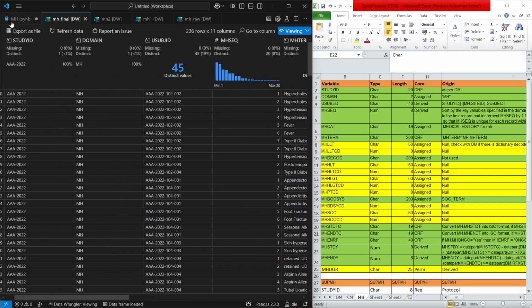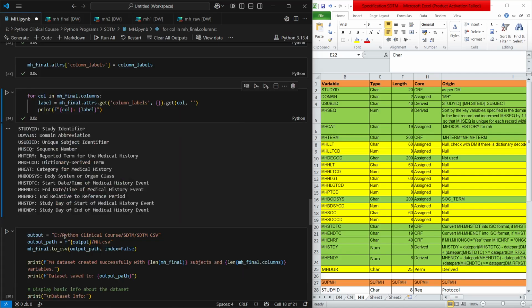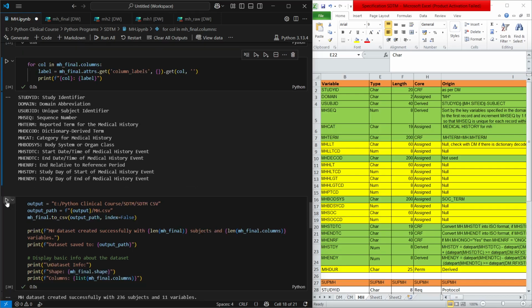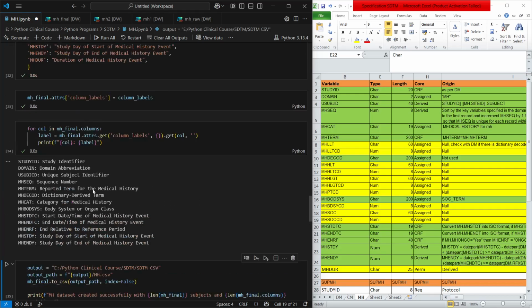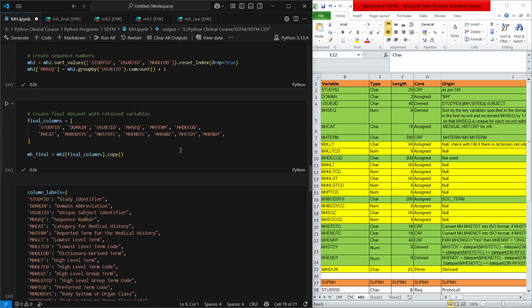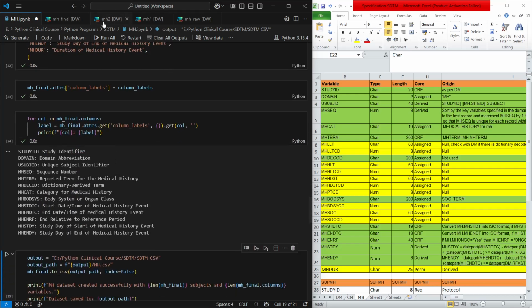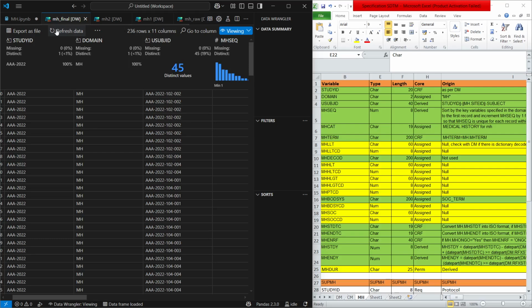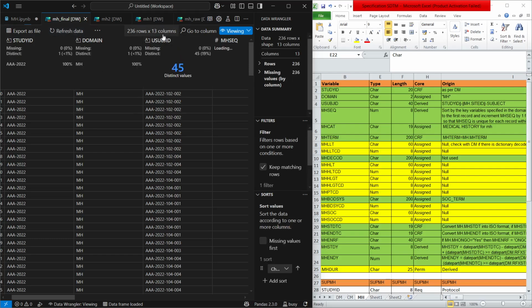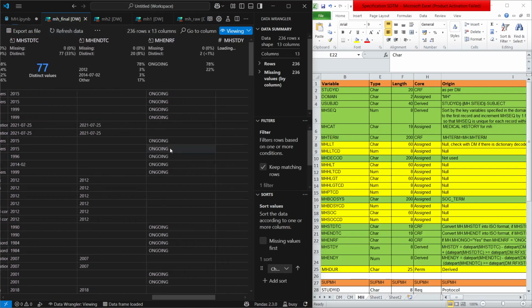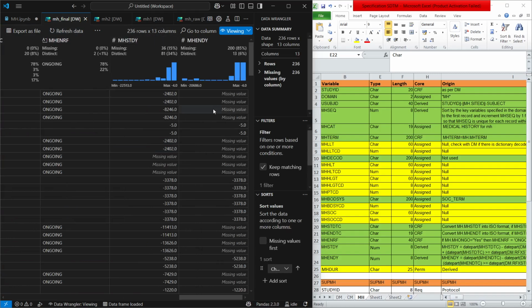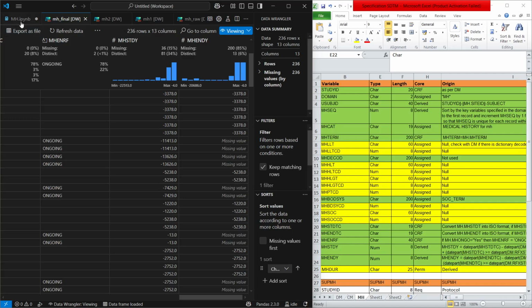So we'll be having all this information. MH STDY was not there before, now I have added it. So I reran it again because in the columns we hadn't selected MH STDY and MH ENDY before. Now I have selected them, so I keep it here. Now if we check the MH final, I'll be having 13 columns along with MH STDY and MH ENDY.